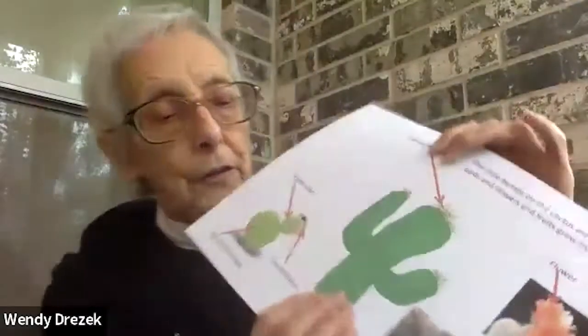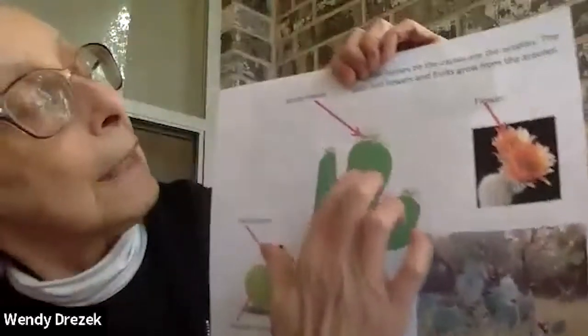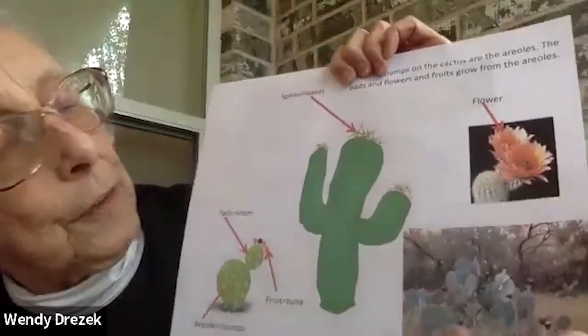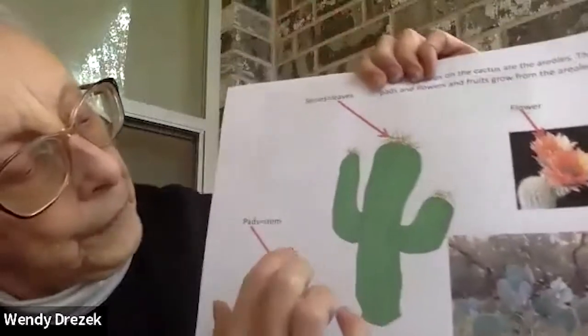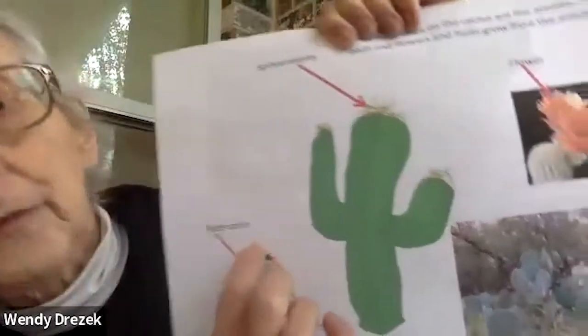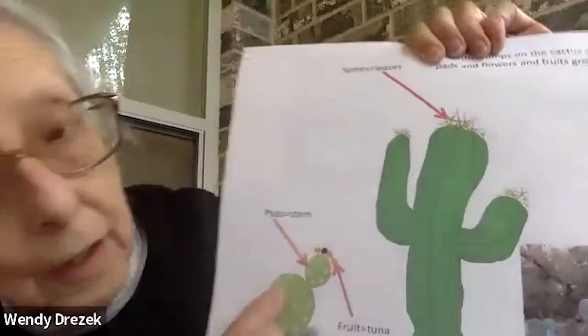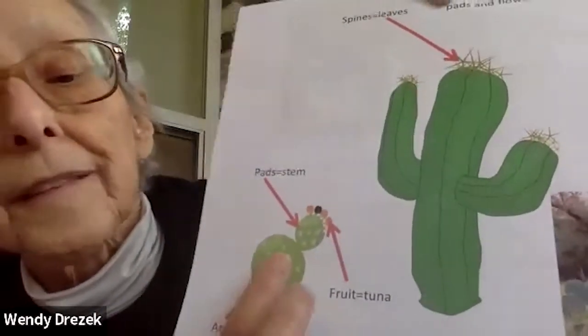Now, let's take a look at this cactus, and we're going to try to find all the parts of the cactus. So here's my cactus, the spines or the leaves. Here are the flowers. You can see what a big one looks like all together. Then here, we said the fruits were the tunas, the pads are the stems, and all these little hairs I'm going to show you in a second. Those bumps are called the areoles, and that's where everything grows from the cactus.